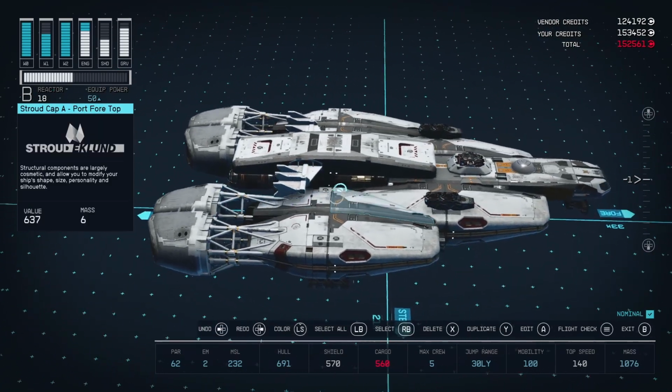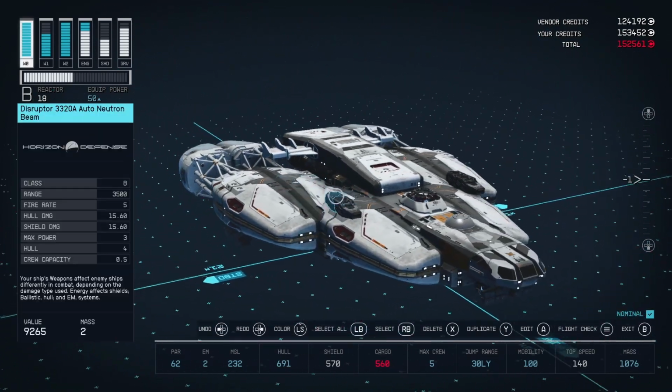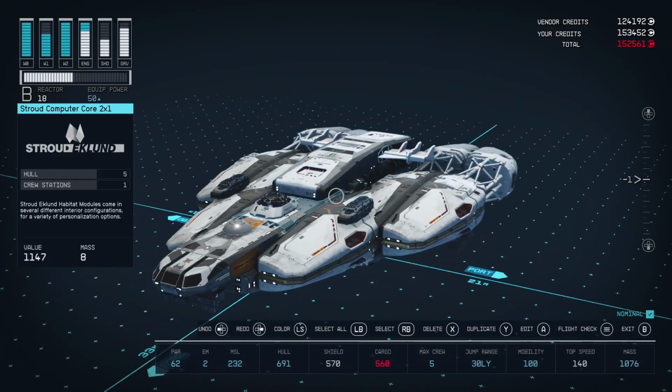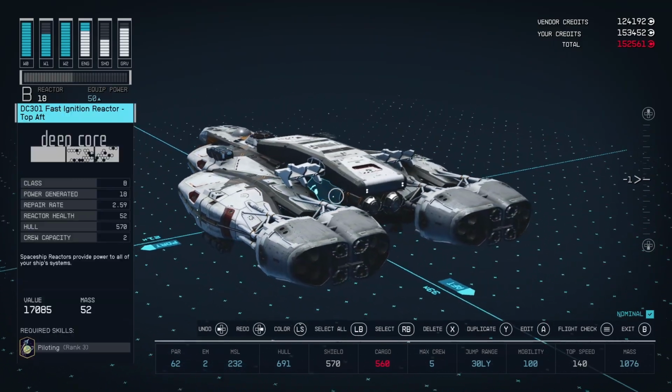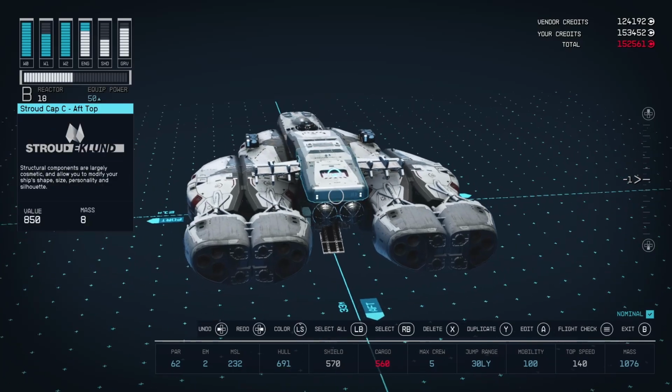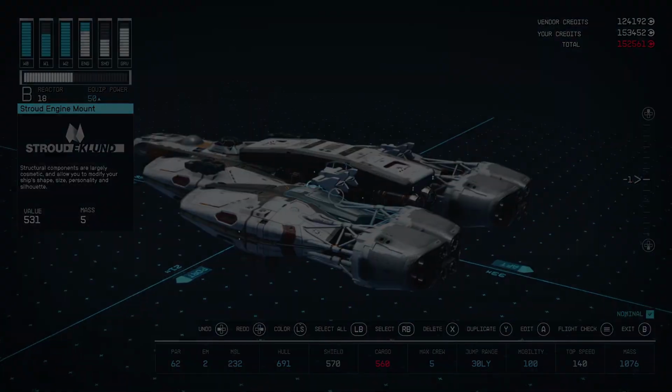And as you guys can see, I'm going to be quite broke after this. 152,000 credits, right on the money, and I had 153. So it's going to be fun flying this ship around. And let's go ahead and take a quick look at the inside.